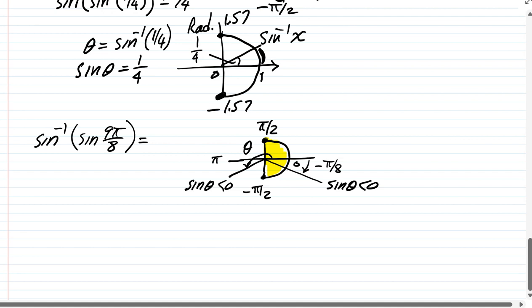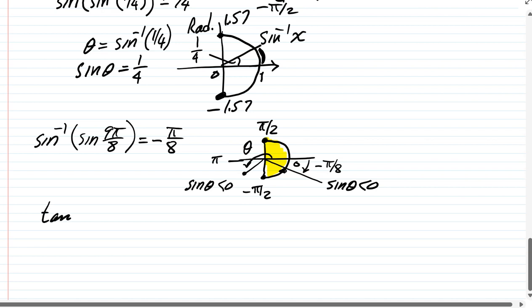So notice how we have to reflect this back inside of this region. Okay, the highlighted region. And that's what we did. All right, so what does that mean? That means the value of this, the composition of a function, inverse and a function, in this case is going to be negative pi over 8. Remember, the outcome of every arc sine or every arc cosine, every inverse trig function is a measure of an angle. And there is that one.